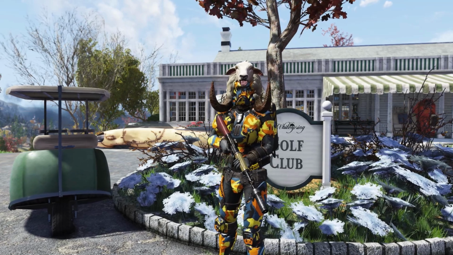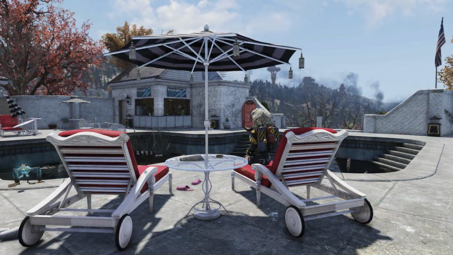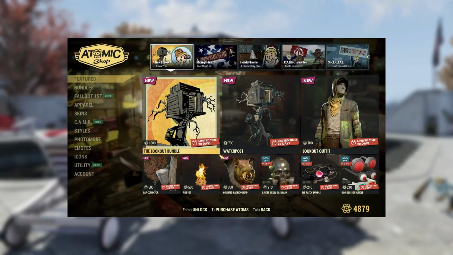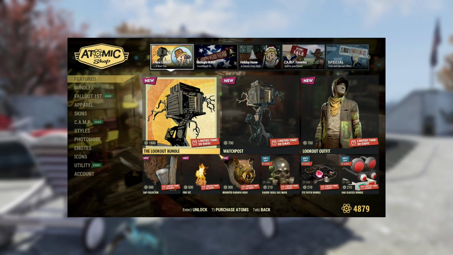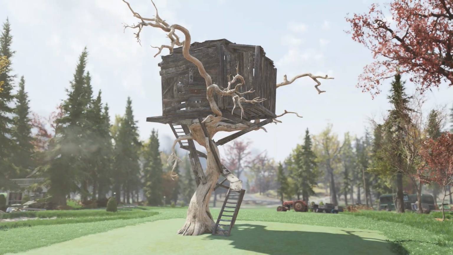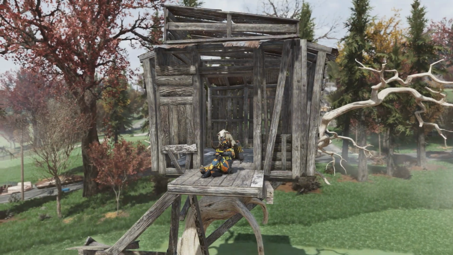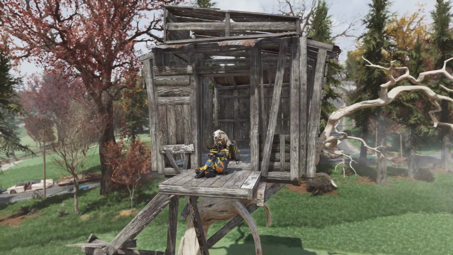Hey guys, Tonic here, and today I'm going to be doing another small camp challenge. A few days ago, Bethesda released this new lookout bundle in the Atomic Shop. It came with a new sap collector and an outfit, but it also came with this awesome treehouse prefab. Now the interior is pretty small, it's only about 1.5 foundations long, but I really like the way it looks.